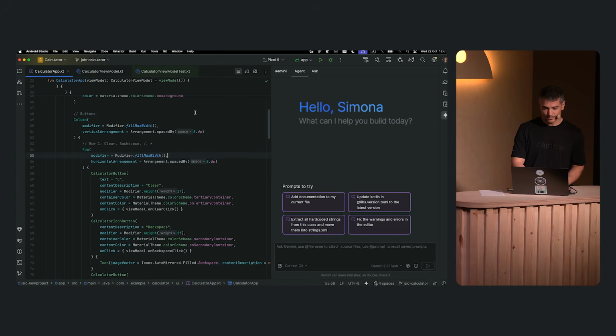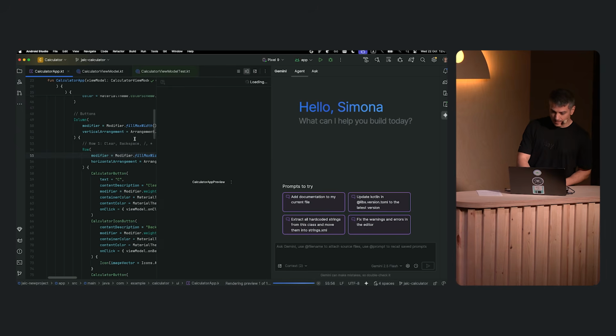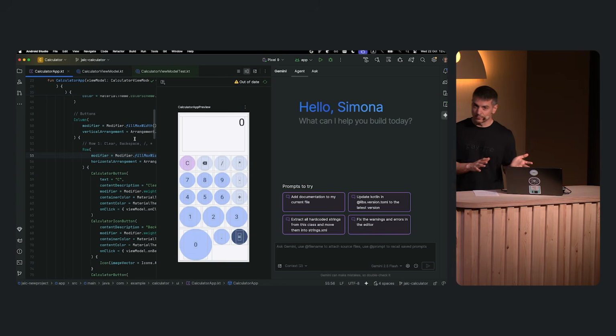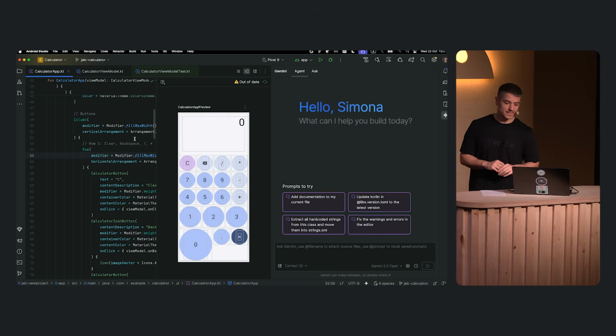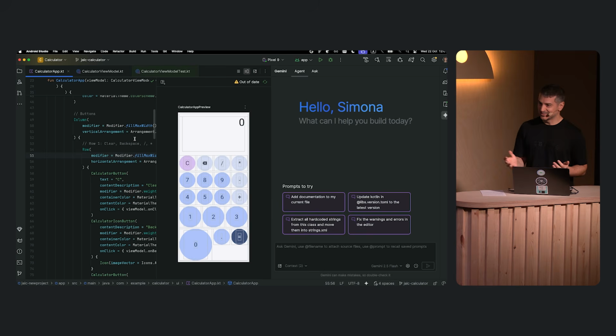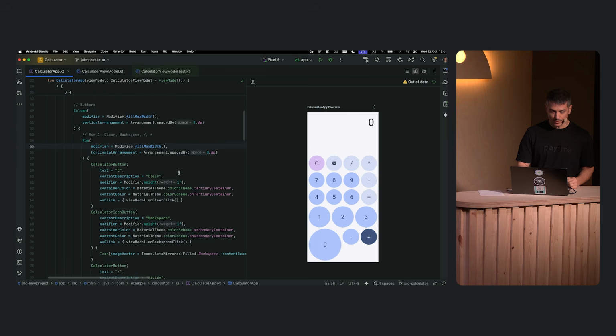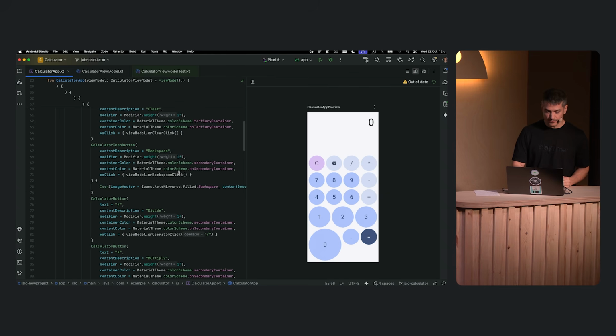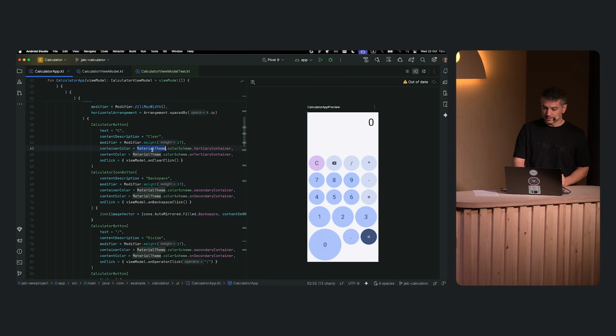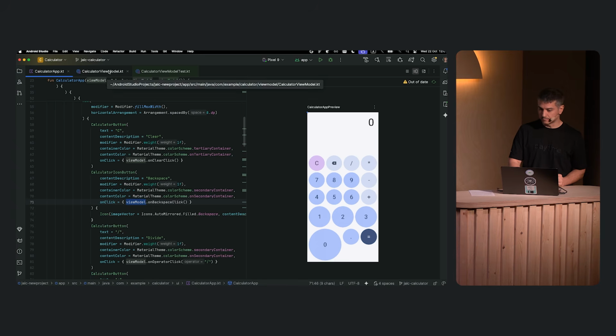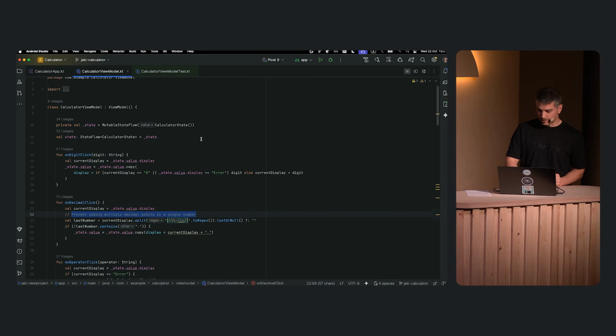I'm going to show this calculator app, which I created a couple of weeks ago with exactly the same prompt. It's not perfect. The zero is a little bit weird, but it's pretty good, right? I just used like 5 words to create it. So let's look a little bit at the code. So this is the Jetpack Compose code that it generated. It looks good. It's using best practices like material theme. It's using content descriptions. It's sending events to the view model. That looks pretty good. The view model is clearly where the operations happen.